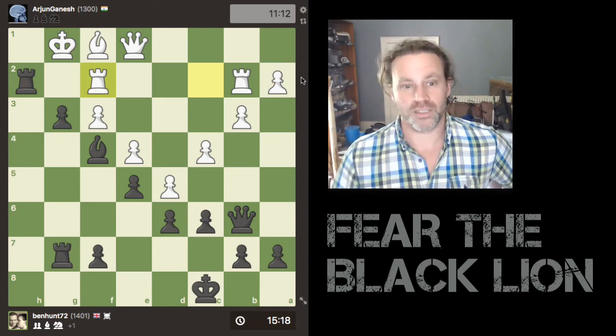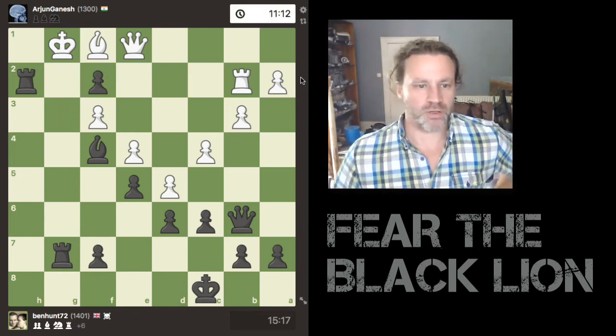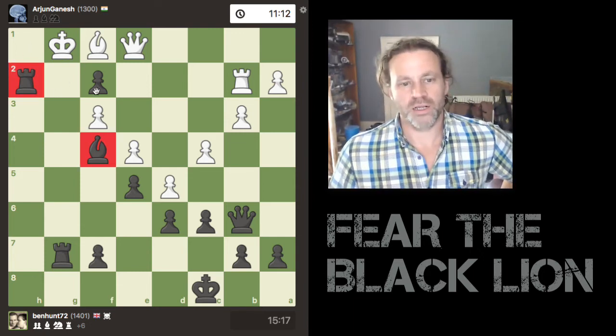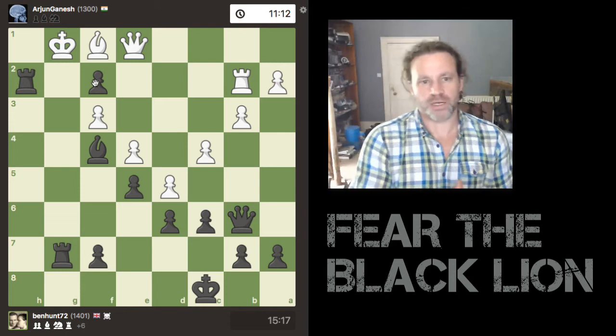Well, it is entirely the end of the game because pawn takes rook is actually checkmate. This rook is defended by this bishop. The rook is guarding every square. The king can't take the pawn because my queen is defending the pawn, and that's it. End of the game.